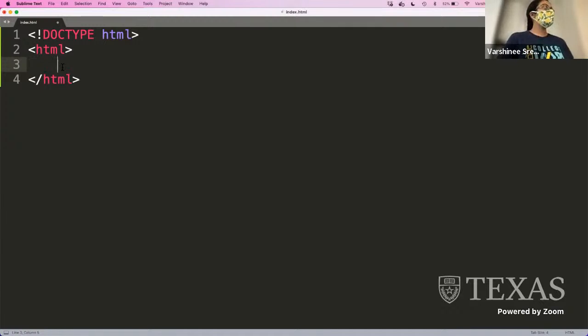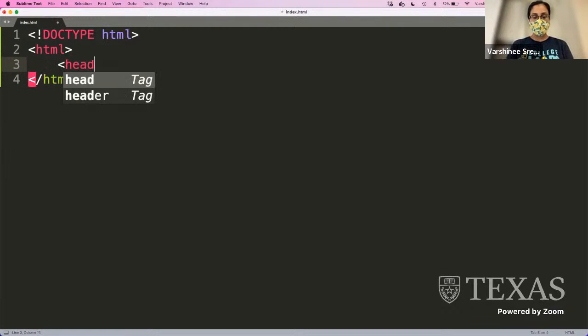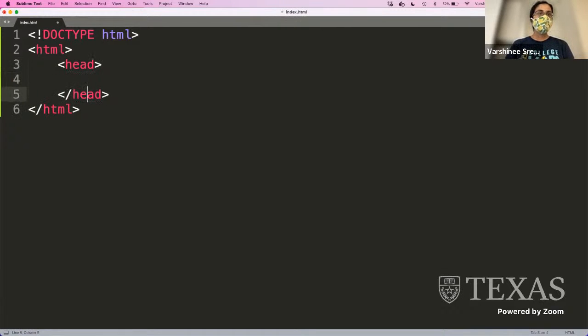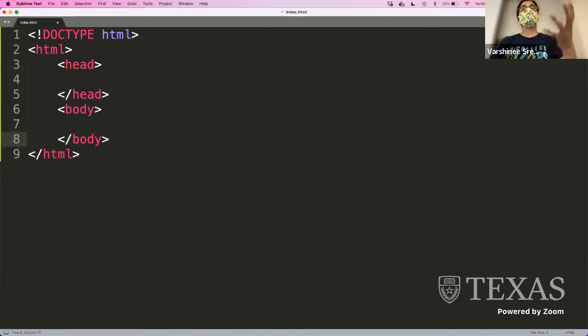Welcome, come on in. Just pull up any text editor of choice and copy what's on the screen right now. Okay. So in an HTML document, you're going to have a head and a body. So you need your opening and closing tags for that. See, we have head in here. Head is where metadata goes. So this is stuff that doesn't actually show up on the web page itself. And then we have body, which is where the stuff that actually shows up on the web page itself goes. So let's show you an example of what we're going to do here. Ignore the head for now. Inside body, let's put in some text.